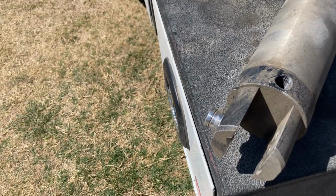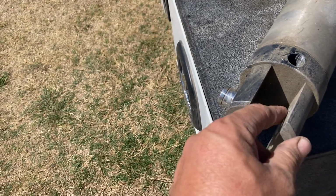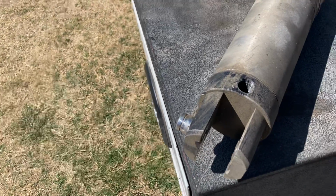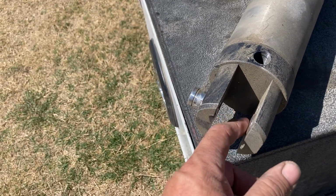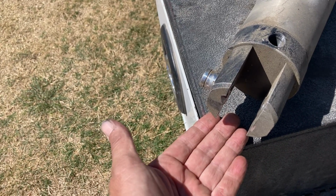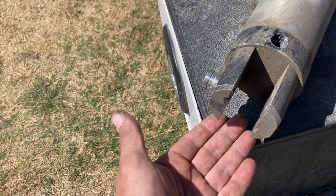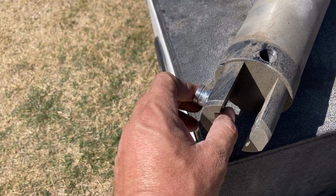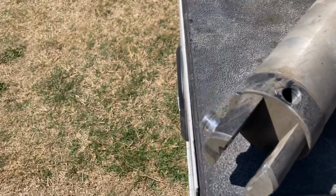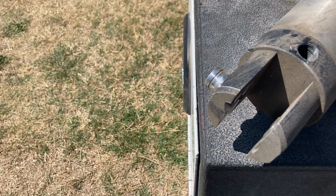So what I ended up doing, because they were talking about using the torch, but they were worried about things catching on fire and damaging some of the airlines. But the most important thing was a DEF tank was right next to this. If you use a torch, you can screw up that DEF tank, and right now I think DEF tanks are hard to get. They called me over there and said, hey, what do you think we can do? It was a younger technician, and I told him, well, let me see what I can do.